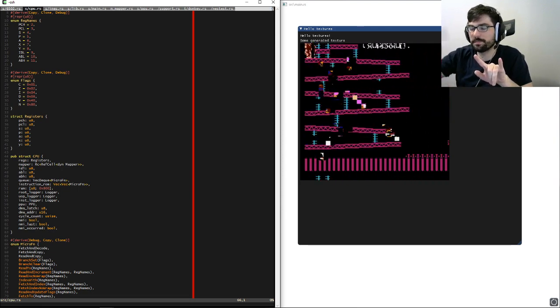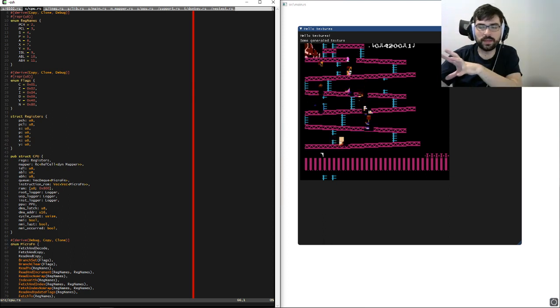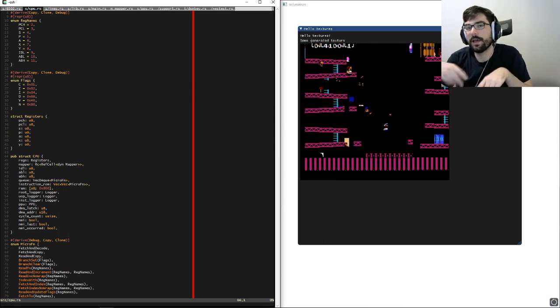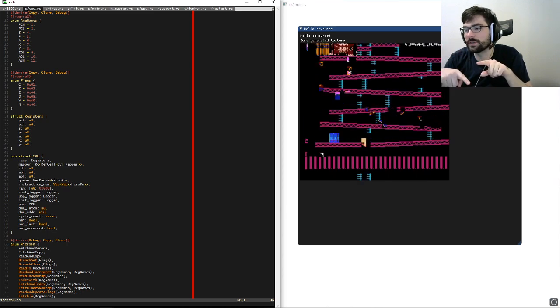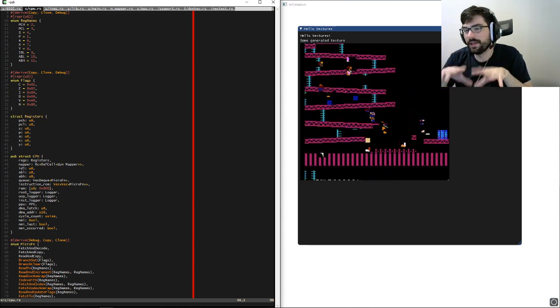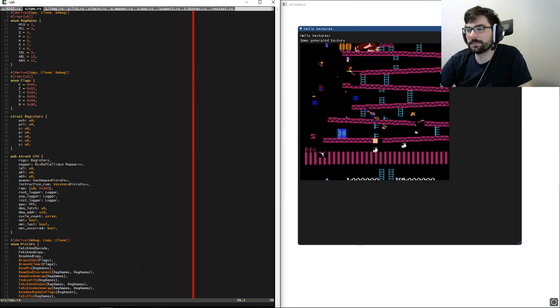All the rows that match will output a signal, and that goes into a big mess of combinational logic, and that just tells the CPU what to do on every instruction. So we need that level of accuracy for some games. The most notorious one is Battletoads.